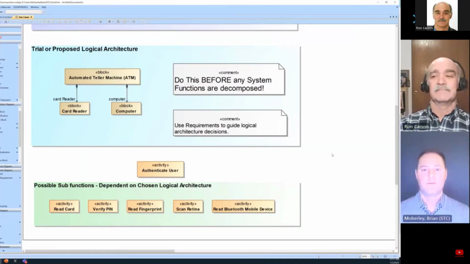Okay. That makes sense. Great. I really appreciate your thoughts on this, Dr. Carson. I'll be thinking about this, and I really hope that the outcome from this discussion is that everyone could understand that there are, in fact, 2 types of functional decomposition: those that are observable at that high-level system of interest boundary, and those that are not. And those are the ones that you need to decompose that logical architecture prior to then discovering what those lower level functions are. So to me, that makes a lot of sense.